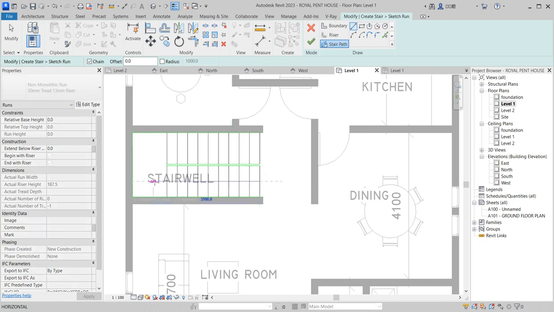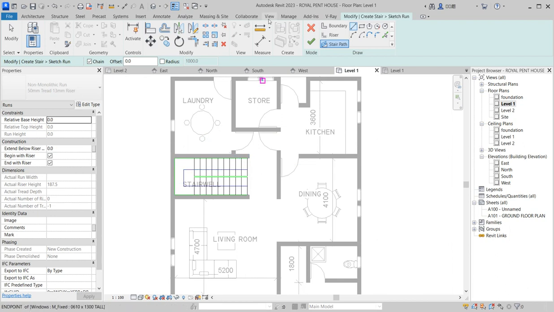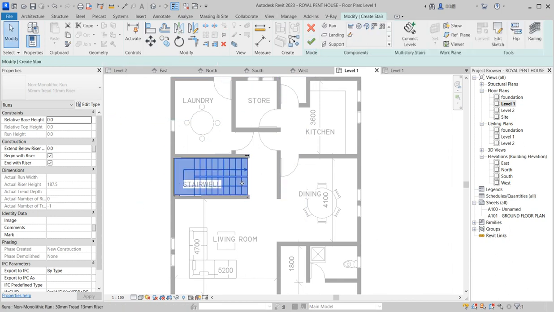Let's say I'm starting from here. I'm moving here, move to this place, then move out. So that's my path. As I draw that, the direction has already been placed. So that is how you do the path, the plan for yourself. You click finish, it will generate entirely, then you click finish again.